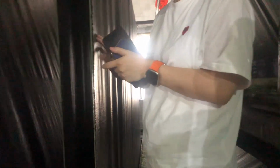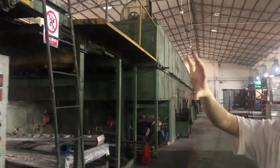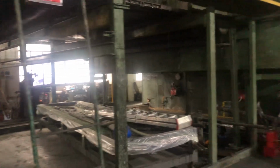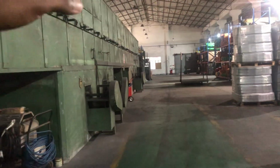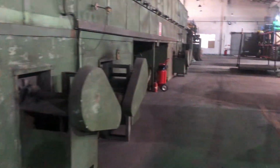After we put the grass on this side, we glue it, we brush the glue together. And after we brush the glue, this is the drying machine. Here, this part is the drying machine. After gluing, we need to dry the glue. This will be the final part. This is the drying area, where it dries.